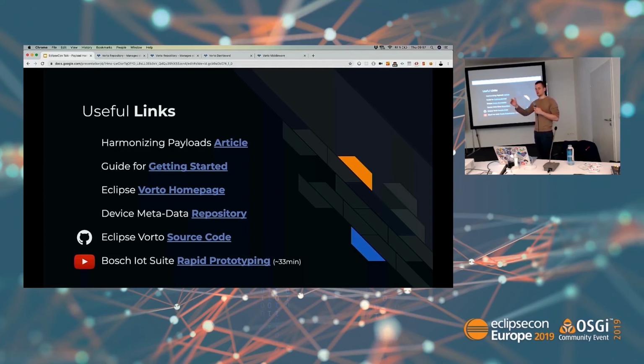And there are different mappers integrated at the moment, for example, JSON and CSV. If you have a different kind of content type, you add a new converter to the repository. That's a way you can contribute to the project as well.